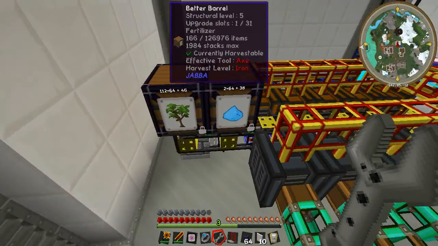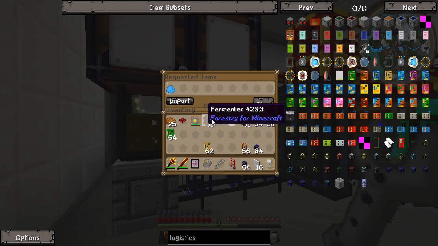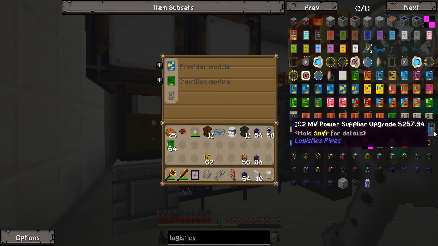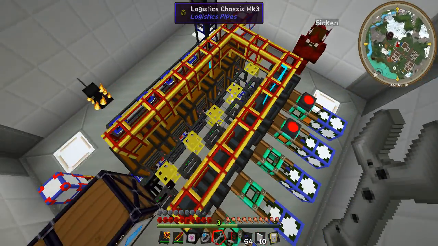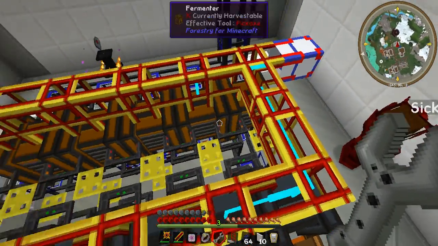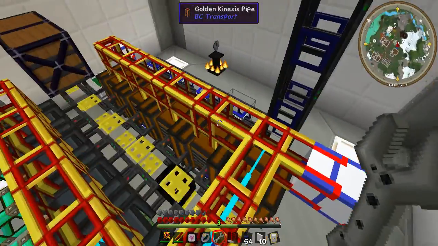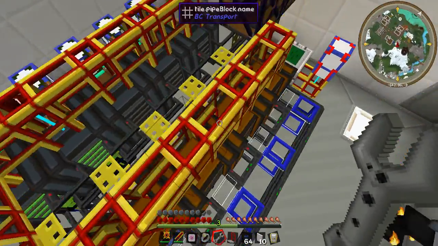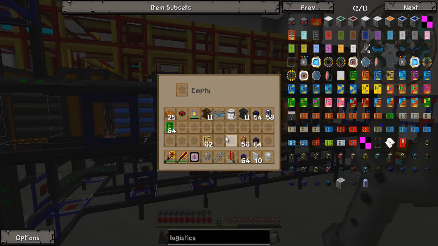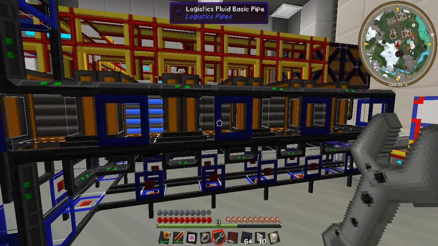Anyway, the other thing is we put a default route on these item sinks over here. That way, if we feed more items into the pipe network than any of the machines can actually pick up, it just goes back to the barrels. And lastly, Sicken enabled the third machine. So we have a lot of honey to process, so this is a pretty good idea. So I'm going to enable honey on the third machine.